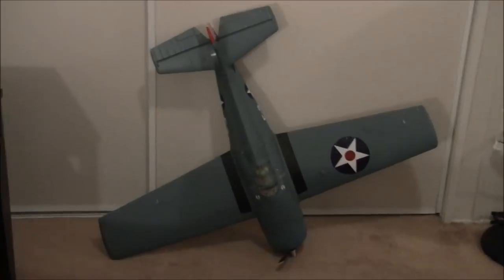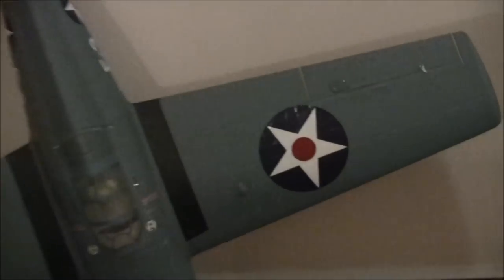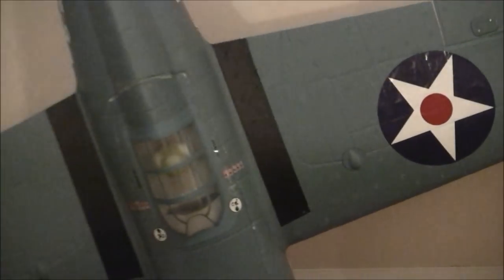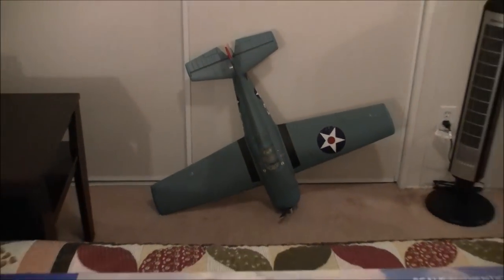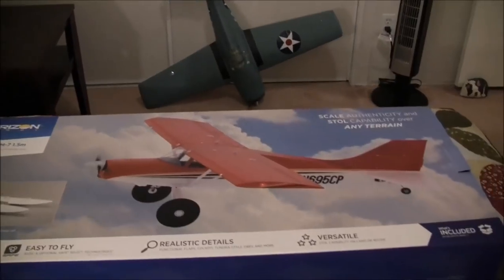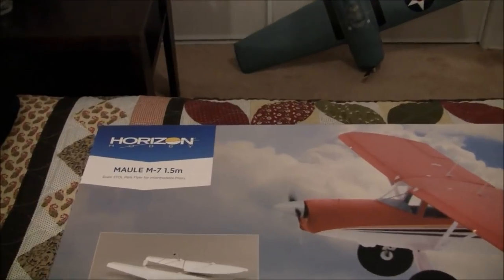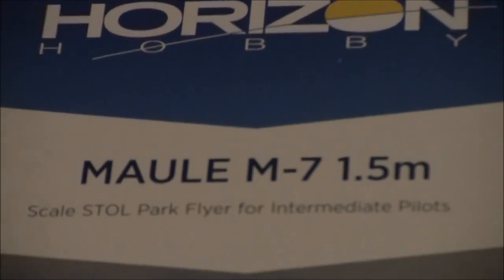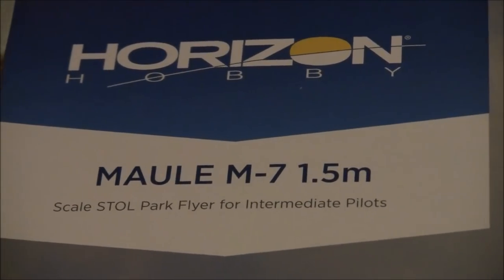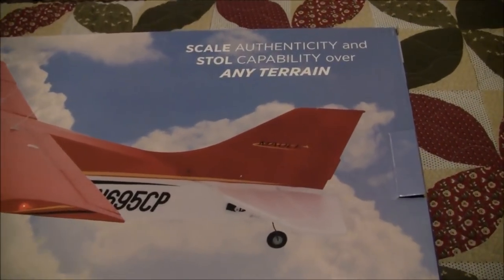Today, we have some exclusive content. More exclusive content. And no, it is not the Wildcat, which is my favorite. Yes, it is the new Maule M-7 1.5 meter scale STOL park flyer for intermediate pilots. Bam, there it is.